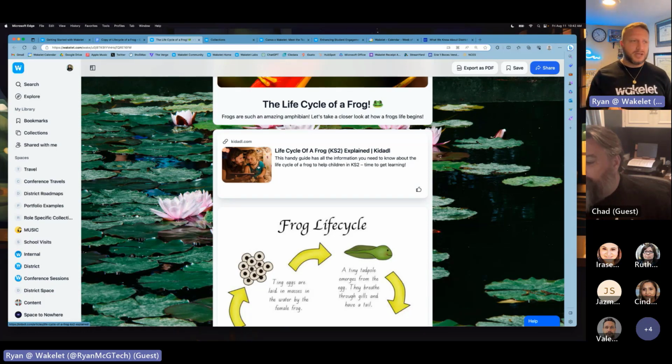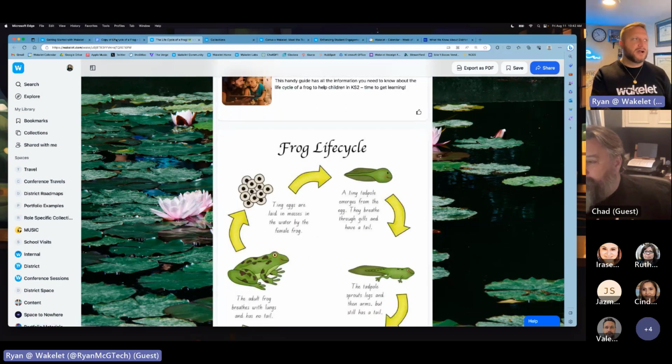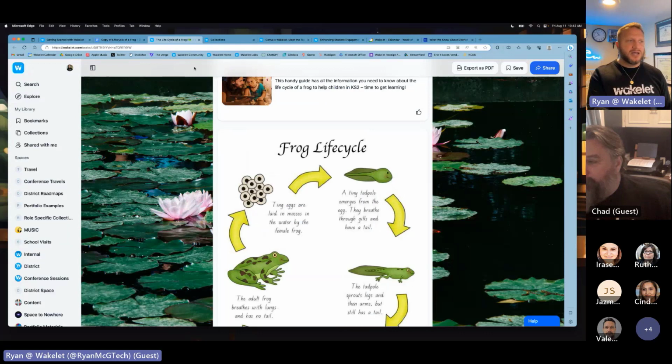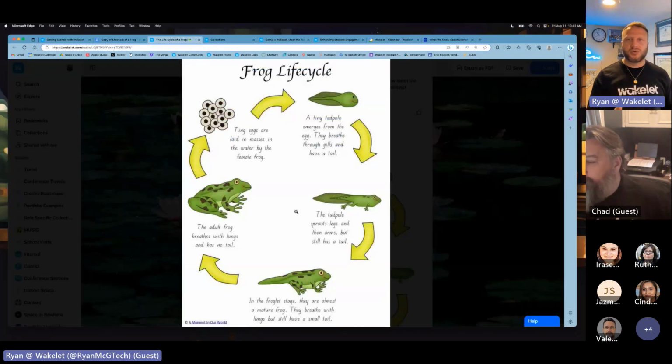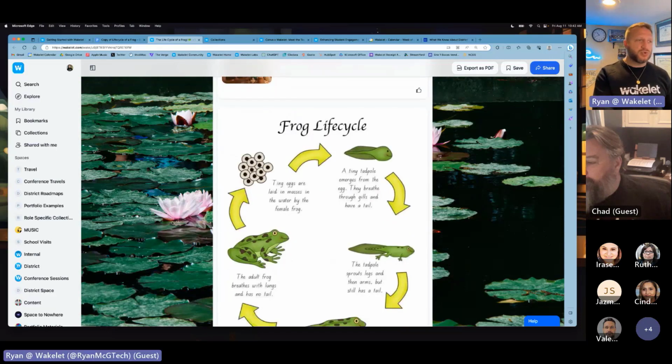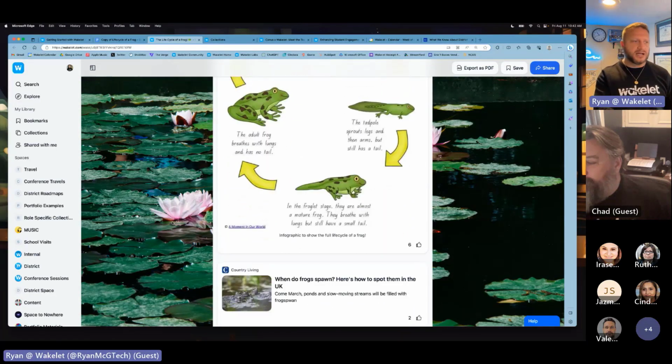MSNBC is usually one of them. But if you pull something from there, I'll show you in a little bit how you can actually tweak these so you have full editing permissions to make these look as nice as you would like. That same image from the hyperdoc that no one can ever get right with the text wrap and putting it in correctly where you want it to be is now uploaded into our site. So we store those pictures for you in high quality, and the students or consumers can click on and off to resize those images. So it's really great for sharing out your content.